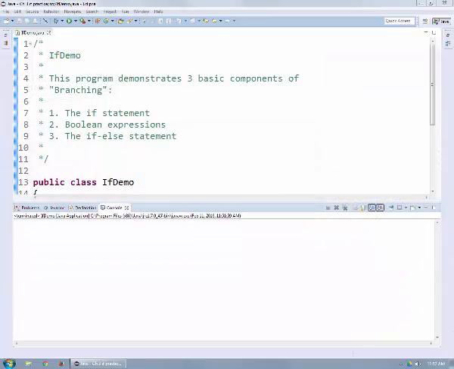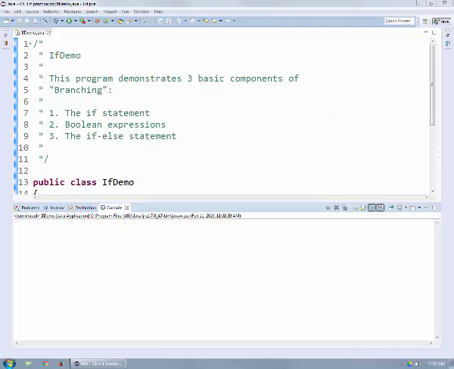In this video, I'm going to introduce the idea of an if statement. And that's a fairly big topic with a few different variations. And so in order to keep things as simple and as organized as possible, I'm not going to try and bite off too much with this one. I just want to cover some of the basics, and then I can record additional videos for some of those other things that we can do with if statements.